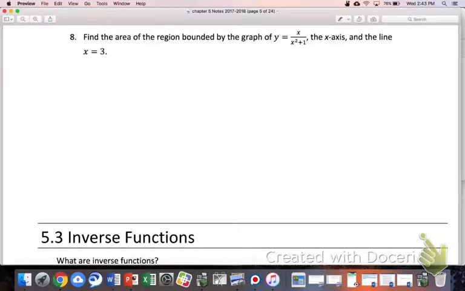Let me think about that question real quick. Area of the region bounded by that graph, the x-axis. Well, not really. So check this out. Here's the graph. It starts where? Okay, so if it's bounded by that graph, the x-axis and the line x equals 3, the line x equals 3 is a vertical line over there. There's really only one region, isn't there, if it's bounded by those things?